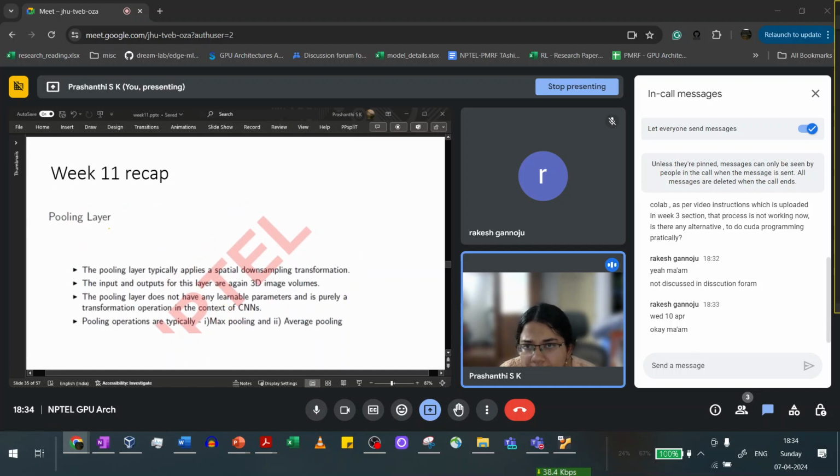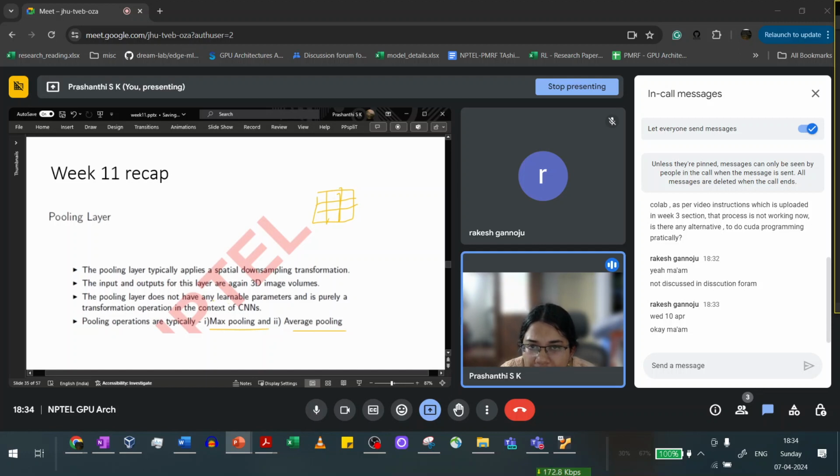Now pooling layer. Pooling typically applies a downsampling transformation. Usually you will see max pooling or average pooling, which means that if you have, let's say, a 3x3 set of inputs where you're trying to do max pooling, you'll take the max of this whole neighborhood. If you're trying to do average pooling, you would take the average of all of these.